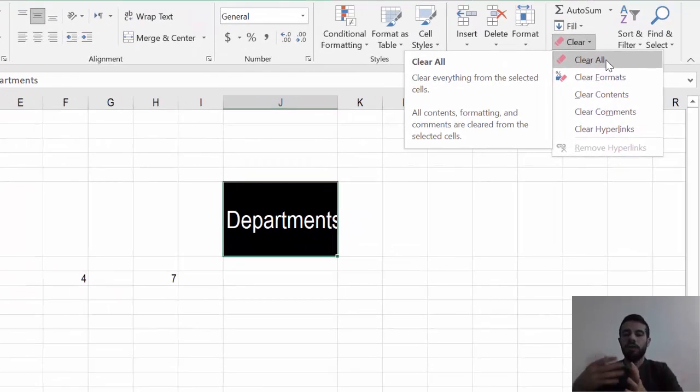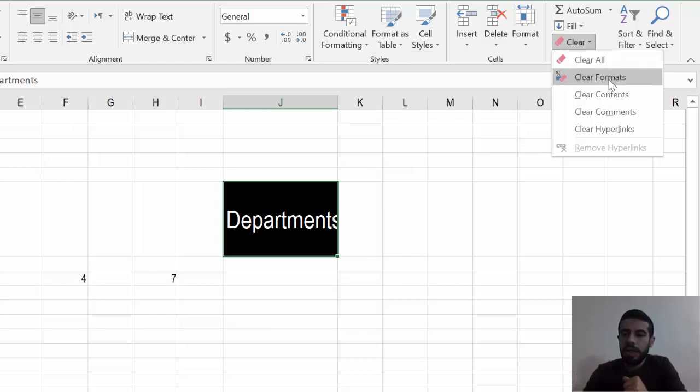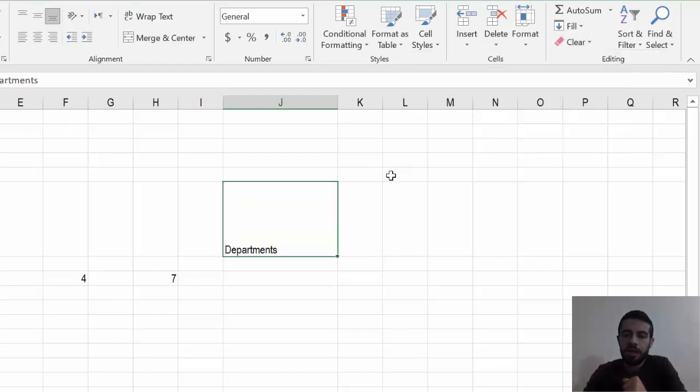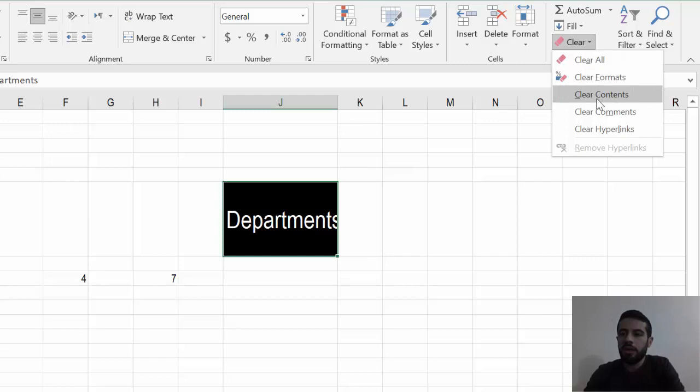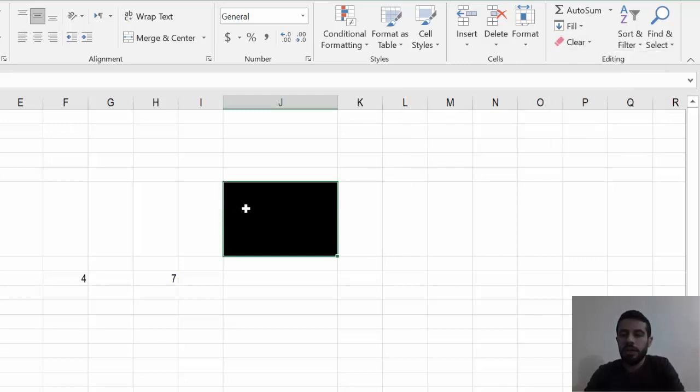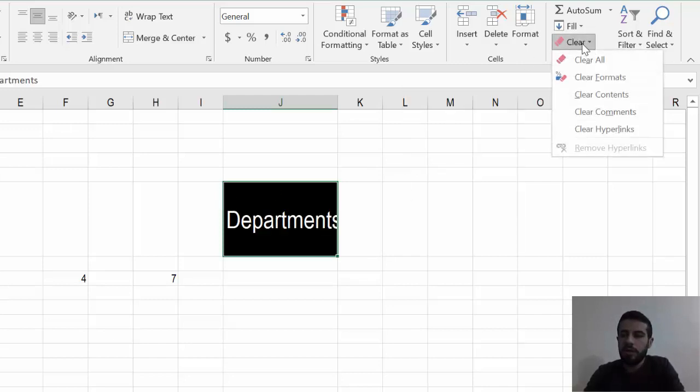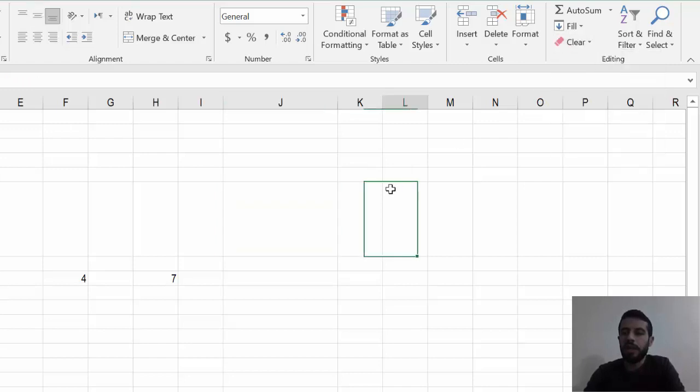So now here if I select that and go to clear, you can see clear all, which means clear everything, delete or remove the format and the content as well. Or from here just to clear the formats, select that, I just clear all formats here. Can just Control Z to return back again. Here just to clear the contents. Or you can go here and clear all, so I clear everything, the format and the contents as well.